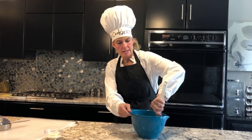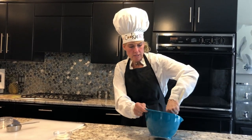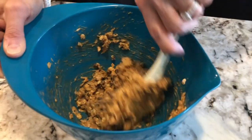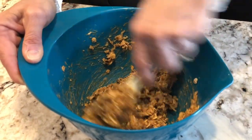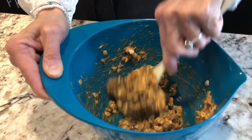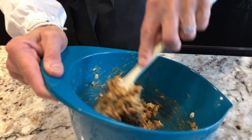What's nice about these is actually it's a no-bake recipe. There's no really cooking involved. It's just kind of mixing, so it's nice and easy. And these protein balls are full of healthy carbs and fats and fiber. It's good for muscle mass, boosts your immune system, and also really good for post-workout because they're so full of protein.